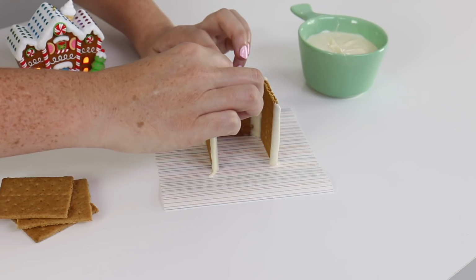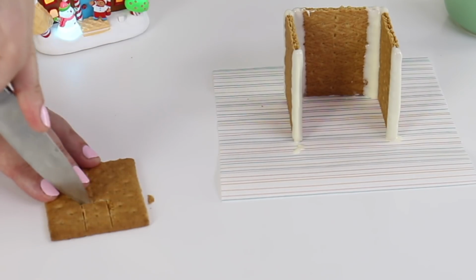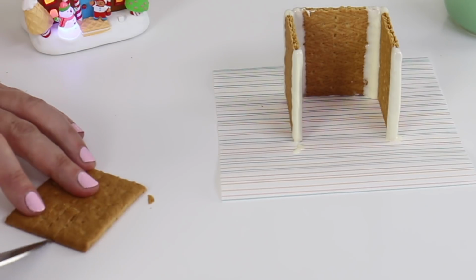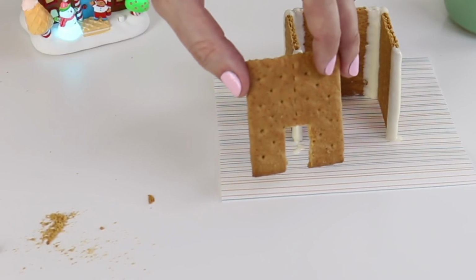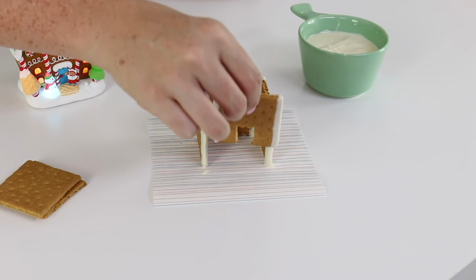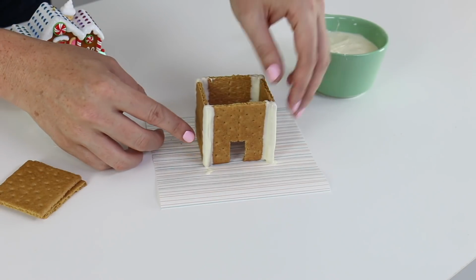And then I'm going to take my last piece of graham and I'm going to use a sharp knife to very, very gently cut out a small door. You have to do this just cutting a little at a time before popping it out, otherwise you'll crack your cracker. Once my door's popped out, I'm going to dip both of the sides of my front piece of my gingerbread cottage and I'm going to slot them in between those two side walls. Kind of looks a bit like a little bunker.